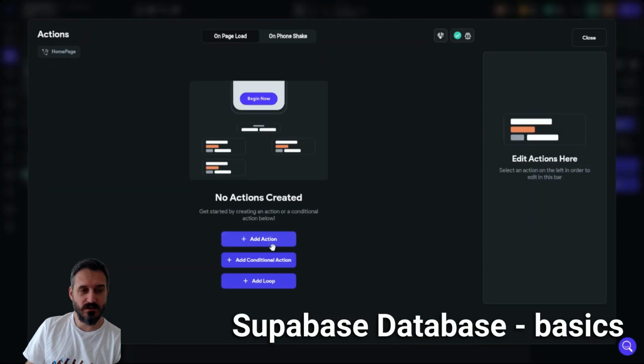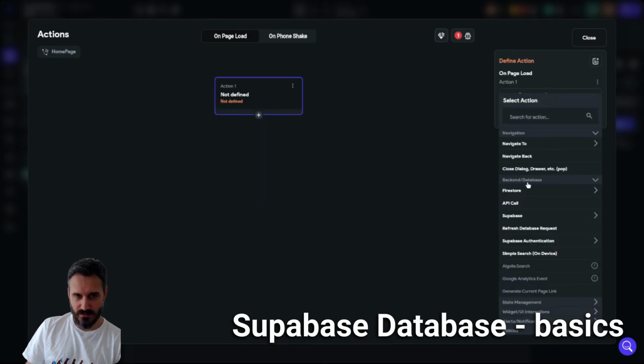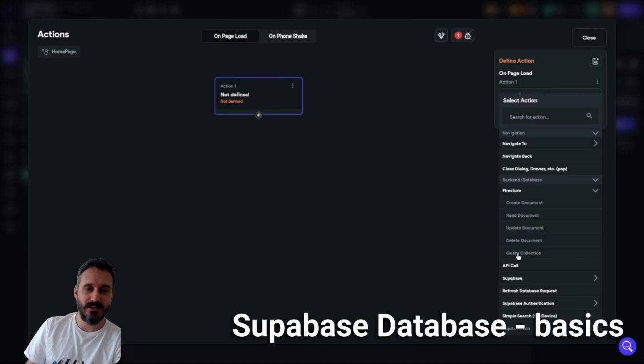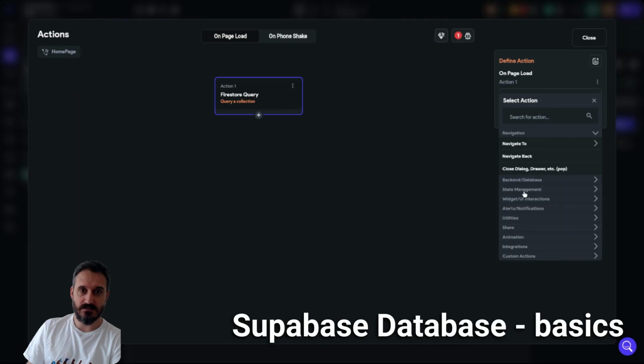Let me show you what I mean. If I go to backend, for Firestore that was the same case as well, but they recently added query collection. That means you can now query or read a document, which before you were not able to. If you click query collection, you can choose the collection and then get the document.